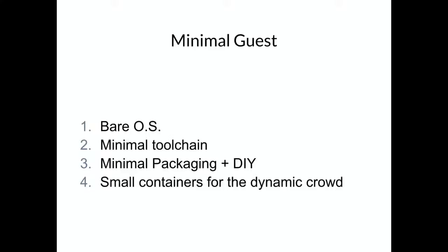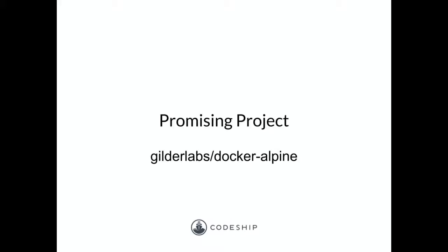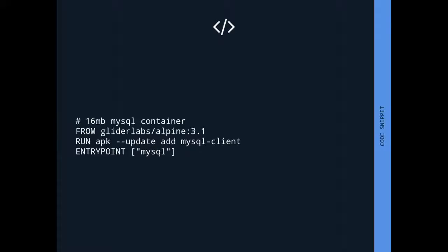So there's one promising project I wanted to point out, and this is the Alpine container project. It's based off of Alpine Linux, which isn't affiliated with the containerization of Alpine Linux, but it's a really small guest that you can use. So if you come from Alpine and then you use their APK package manager to install MySQL, you can actually have a MySQL client container that's only 16 megs. And that's pretty cool, and that's pretty small. And they have this package manager, but you know, it's not the most amazing package manager, but it's got plenty of good stuff in it.